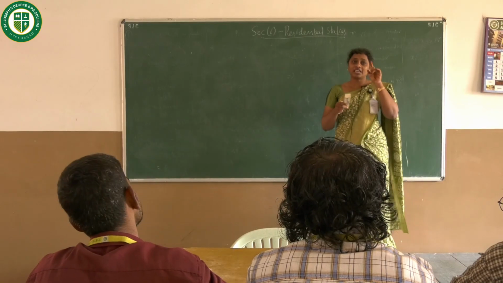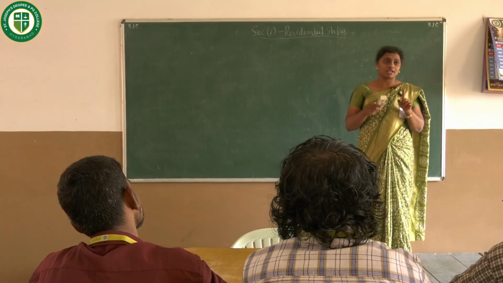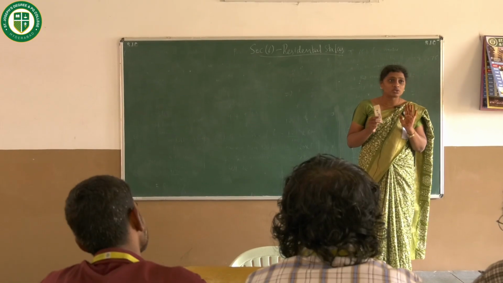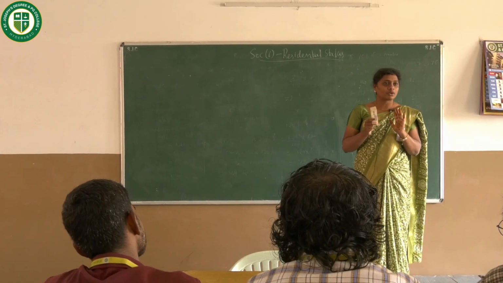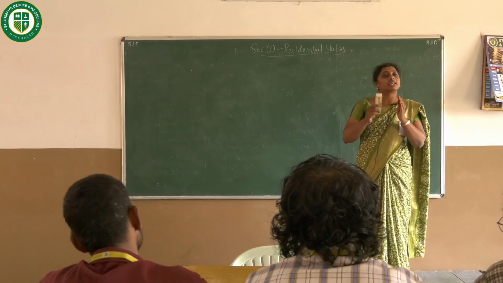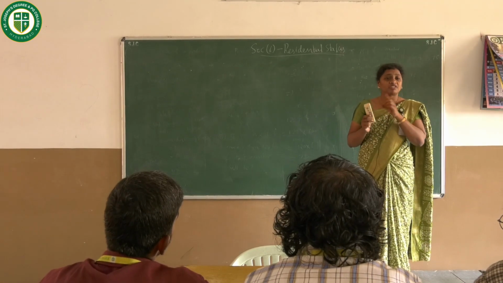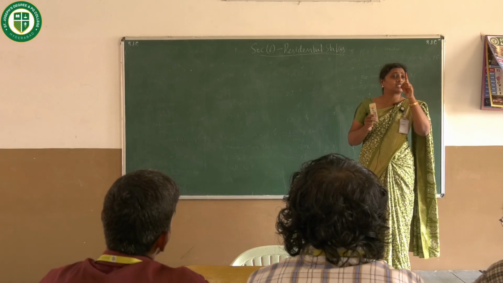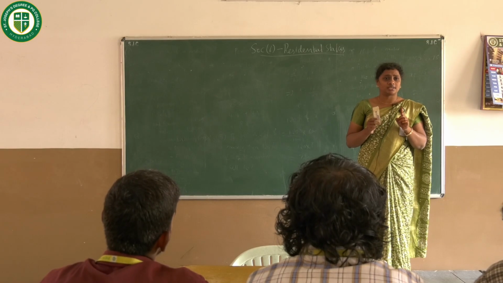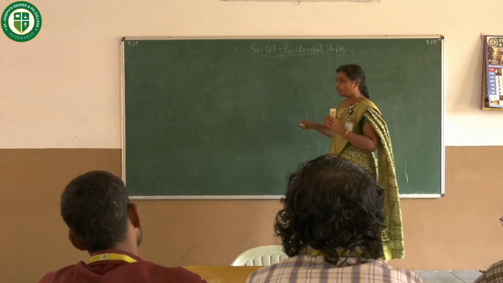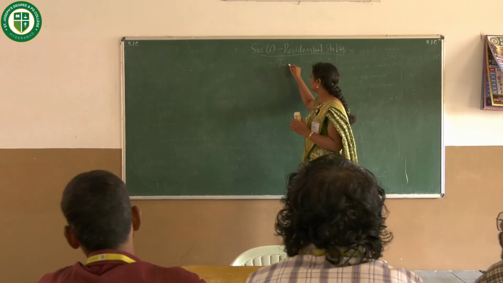Okay, for each and every category of person, residential status conditions will be different, income tax rules and conditions will be different. But in our syllabus we are going to learn how to determine the residential status of an individual, means the first category of person, and how this residential status is related to tax. That we are going to learn in this chapter. Individual part we are going to learn.